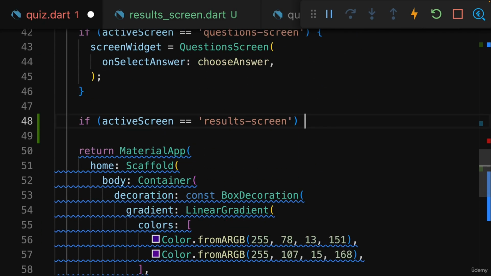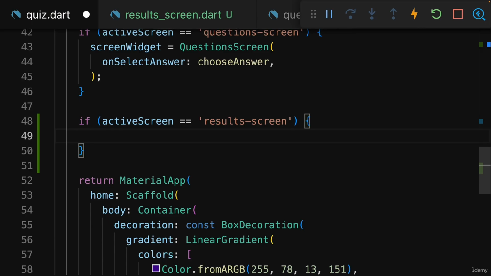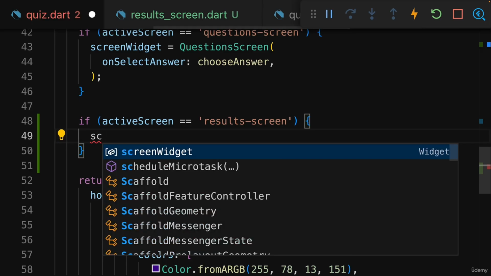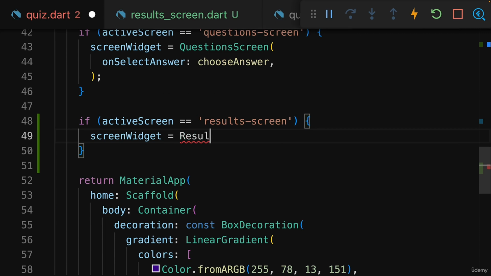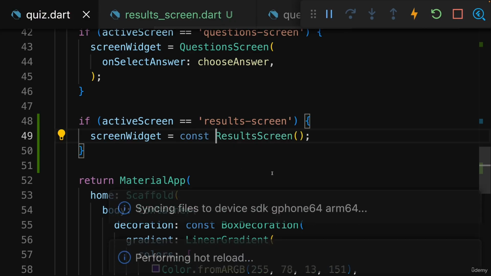And if that is the case, I'll set screen widget equal to results screen like this. And then we can add const in front of this.